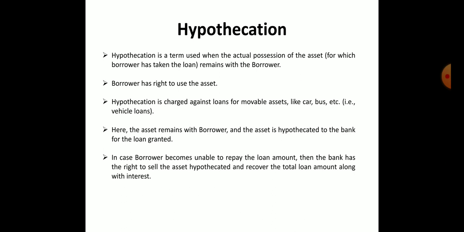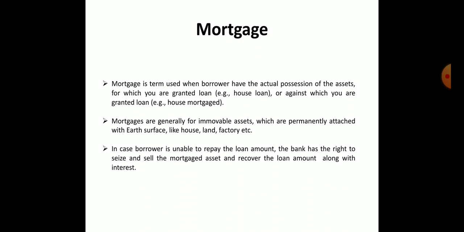In case borrower becomes unable to repay the loan, the banker has a right to resell the asset hypothecated and recovers the total loan amount during the loan period. Then next term, again a similar term, mortgage. Mortgage is a term used when the borrower has actual possession of the asset and for which you have granted a loan.